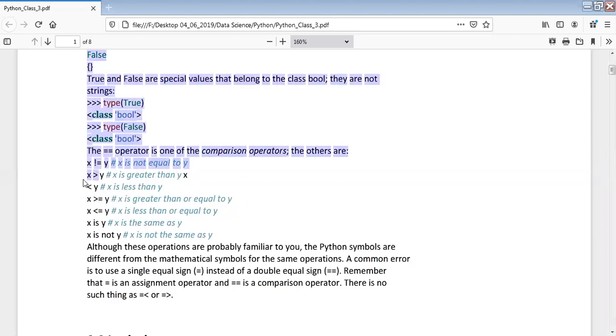Greater than, you can check x greater than y or not. This is one typo here, so x should be here. So x less than y, you can check. X greater than or equal to y, x less than or equal to y.